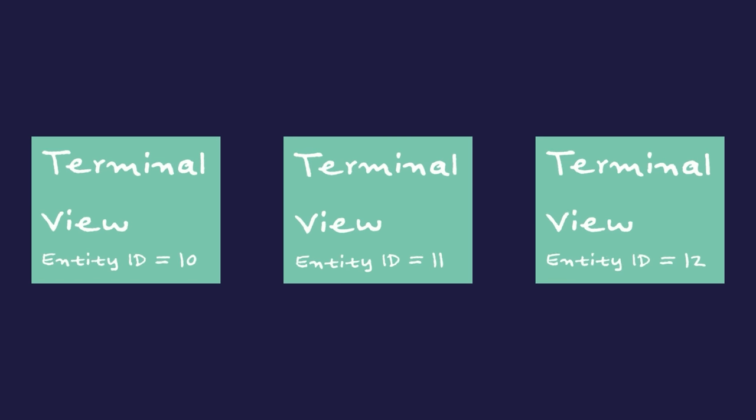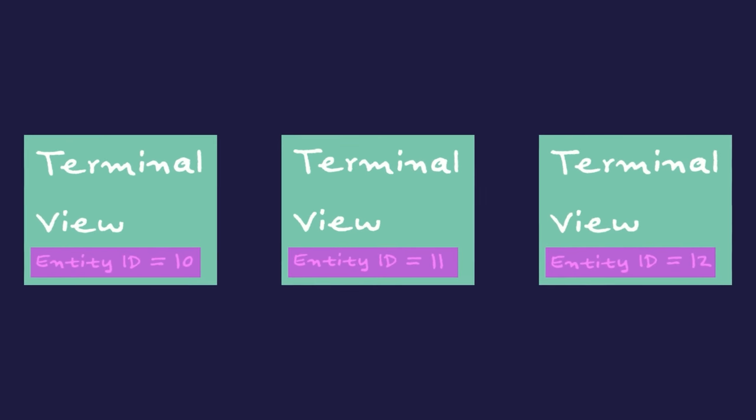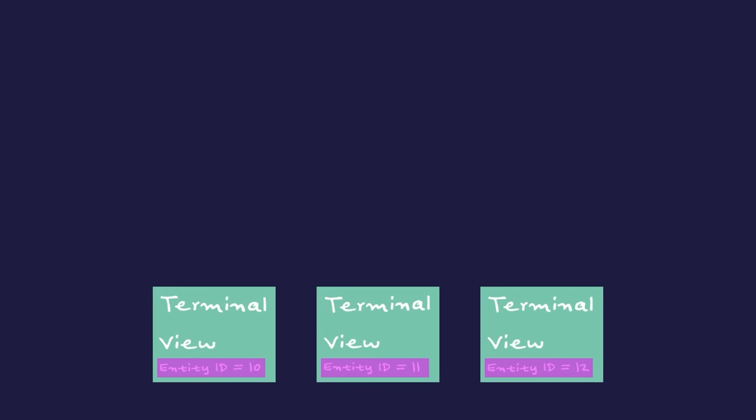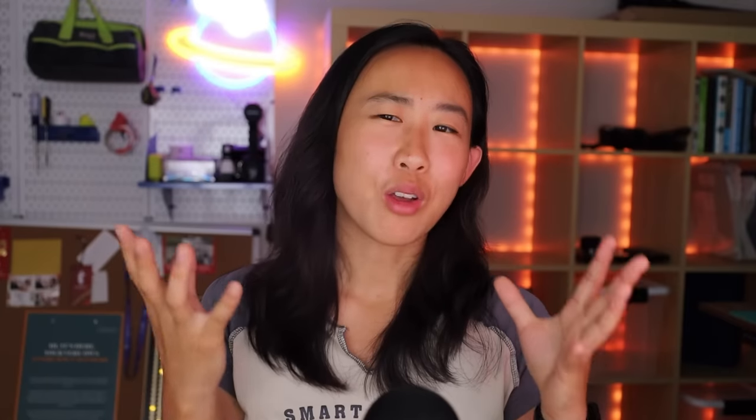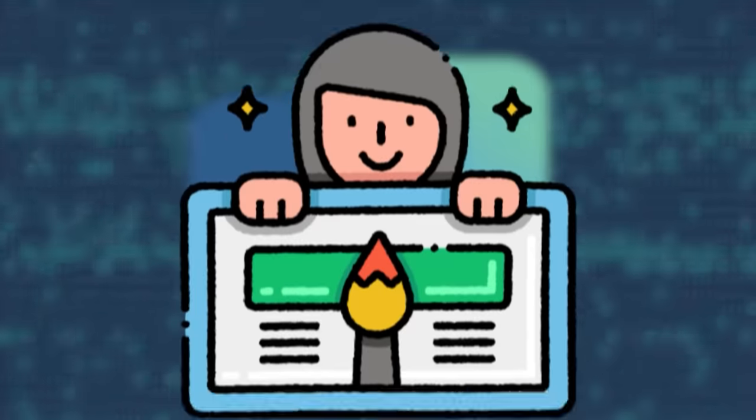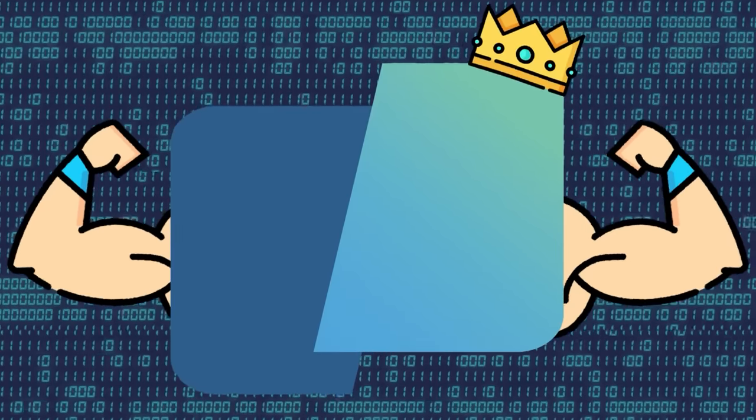In Warp, we call each component a view with a unique ID called an Entity ID. Each window stores a mapping of the Entity ID to the actual view identified by that ID. This identity ID is then the primary way we can store any state that references the view. We store a mapping of each view to the parent view so we can go upwards in the tree. This data is stored as a series of maps and lists owned by the system — it's essentially as close as we can get to mocking an object-oriented programming language. For example, if we had three windows of Warp open, we would have three different views each mapped to three different entity IDs. This means we can create a component tree structure without dealing with the inheritance aspect of it. Because of our implementation, we have really rich UI elements and performance that matches almost every other terminal that exists today.